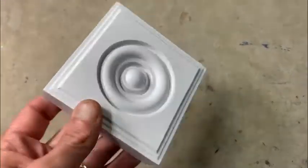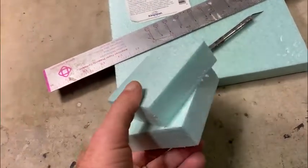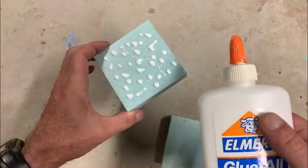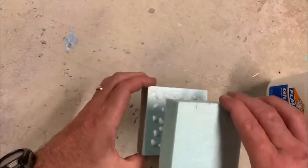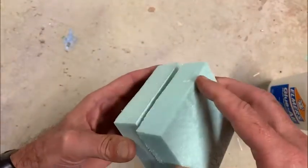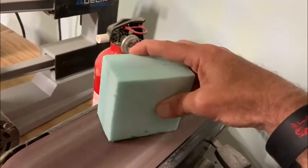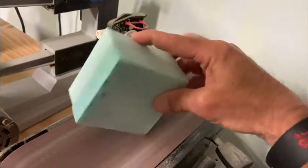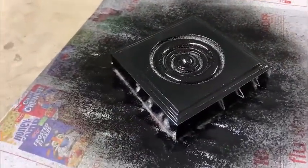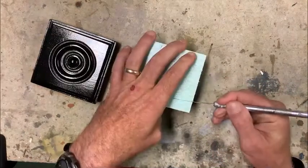We start the base with a wooden architectural molding piece from the local Lowe's store. I cut some blue foam into two squares about the same shape and size, used a little white Elmer's glue to glue two pieces together. Once dried, I run them over a belt sander to get the four sides nice and smooth and flush. Then I take some black gloss lacquer and spray the wooden base and set that aside.